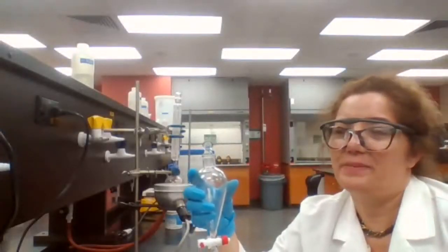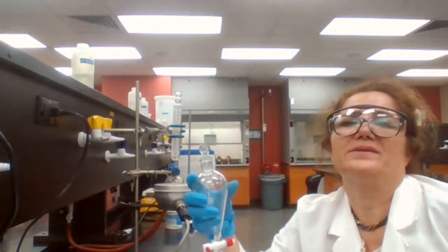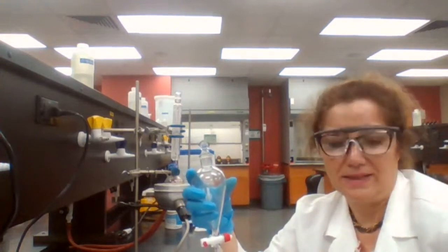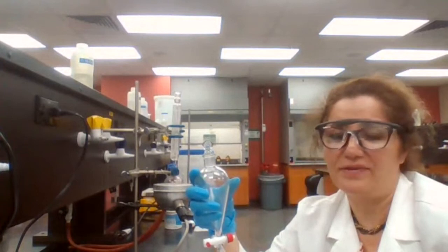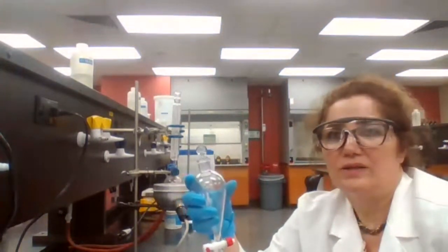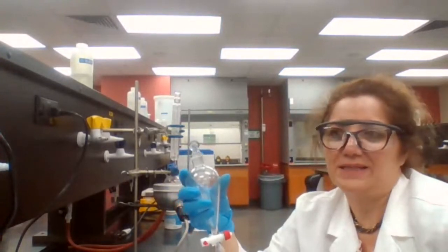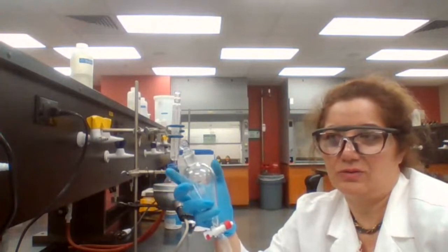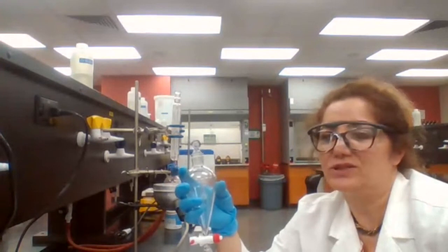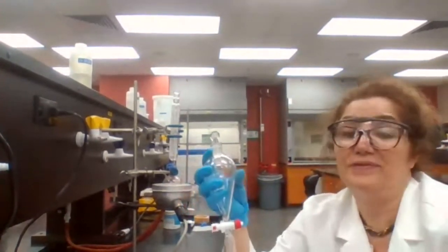Benzoic acid, how many carbons do you have for benzoic acid? Seven carbons, right? If you have seven carbons for benzoic acid, anything more than five carbons is not going to dissolve in water. So benzoic acid is going to dissolve in hot water, but not cold water. Benzoic acid stays in the organic layer also. How would you separate the benzoic acid in this reaction? How would you remove the excess benzoic acid, if any is left over?